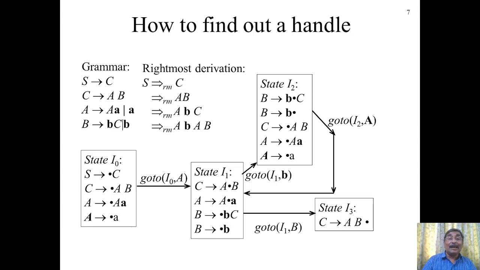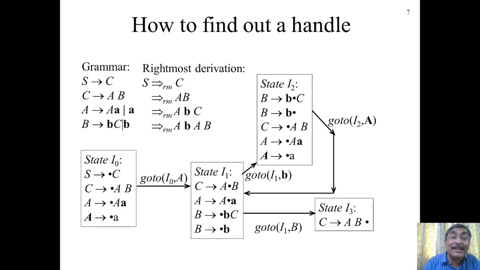After all, the number of such states is finite. Why are they finite? How many rules are there? 1, 2, 3, 4, 5, 6. What is the maximum length of the right hand side? 2. How many dots may be placed there? 1, 2, 3. So how many maximum items? 18. With 18 items, how many subsets can be created of it? 2 to the power 18. That's it. So this number of sets will never reach 2 to the power 18, but nonetheless it is finite. But the number of sentences this grammar will be generating will be infinite.